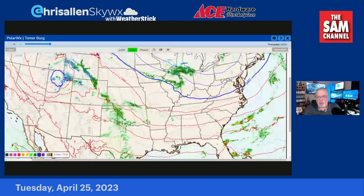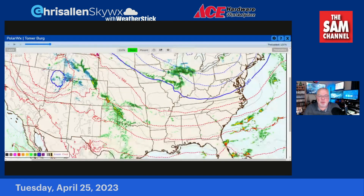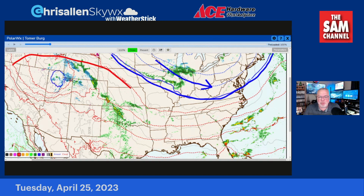All right, on to the model maps here. And we can see the flow is beginning to warm up a little bit more. And that trough that's been sitting over us, that colder part of the jet stream, you see right here, it's still cutting through this morning. So this is where some of the chillier winds have been coming through, and that little dip in the temperature that we've been feeling. But now we're going to start to feel a much warmer flow coming off of the Pacific and down along the Gulf Coast. Everybody's going to start to feel some warmer temperatures over the next few days.